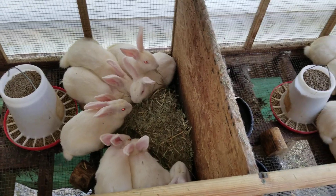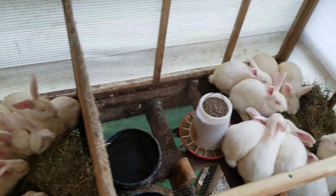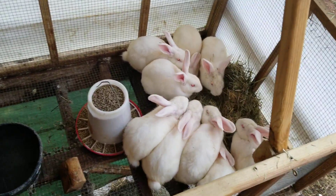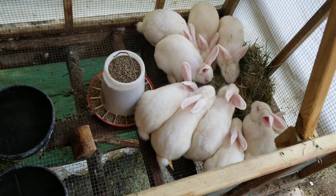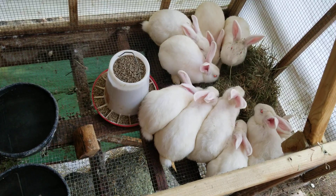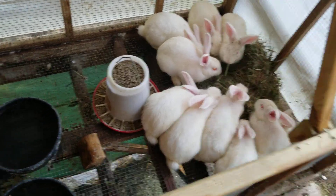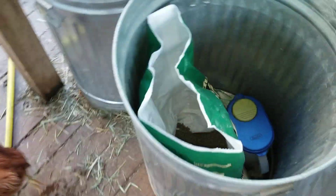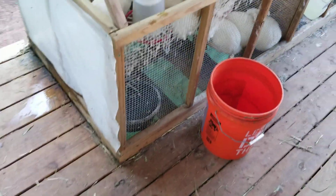With Cornish Rock roosters they're a pound heavier at eight weeks; the females I usually have to keep to nine weeks to get them up to similar weight. Anyway, I've got these 20 rabbits I'm going to process just to save my wallet, because boy do they eat. I'm going through a 50-pound bag of rabbit feed and a bale of hay about every day and a half to two days, mainly because of these guys.